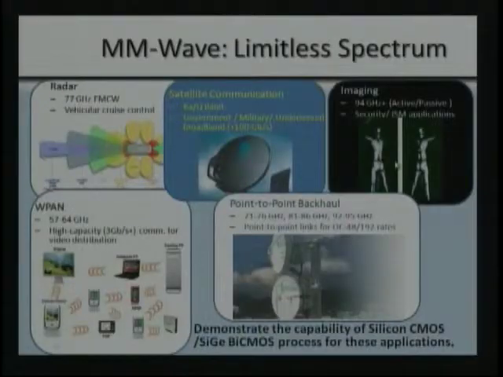Another area that's very interesting in the future is 94 gigahertz and above, into the terahertz regime, where imaging promises to open new applications for not only security imaging, things like going through the TSA scanner at the airport, which is already coming out and is shown here in this picture, where they get very, very clear images through clothing and through backpacks, but also for medical imaging at even higher frequencies, where you get a very shallow penetration depth that allows you to detect things like cancer and cavities.